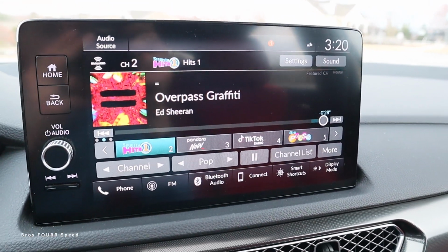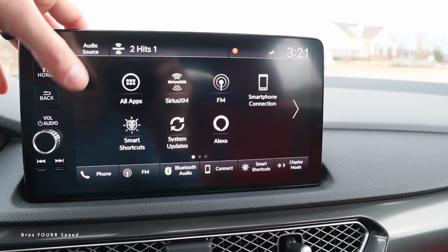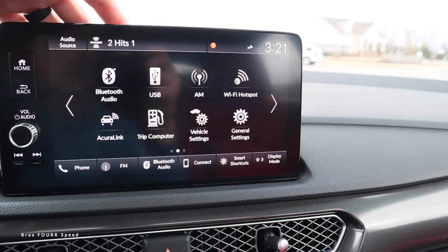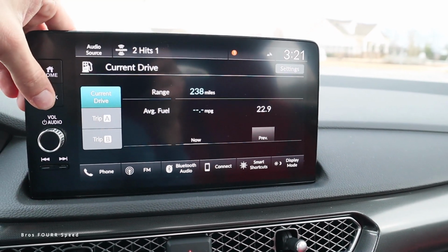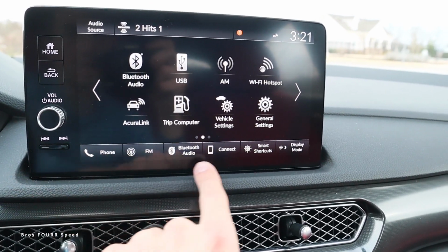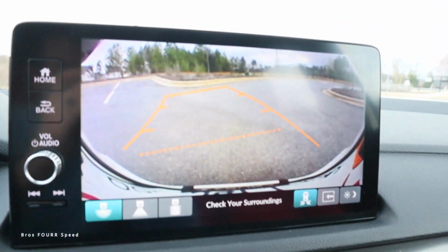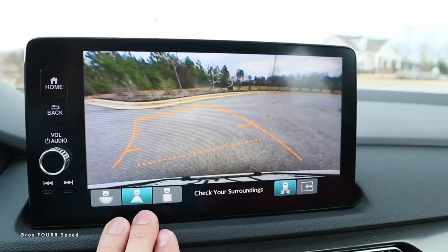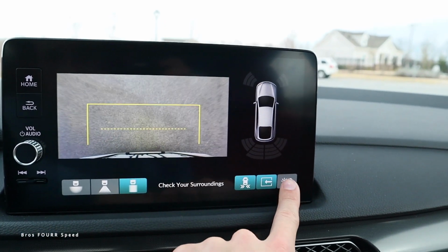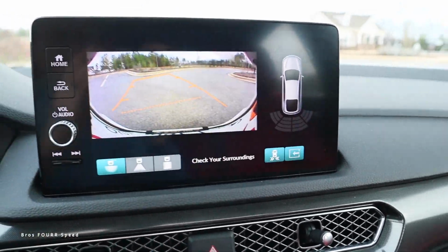And then moving to the infotainment screen, you can see your Sirius XM right now. You can easily configure everything. We have all sorts of different things that you can add for Bluetooth and things like that. We have the trip computer that will come up as well. We get a back button, and then of course volume and on off, track button as well, and then a few shortcuts. If I go ahead and go into reverse, you can see our backup camera popping up. You have quite a few different views to really customize what you'd like to see. You can tap a few more icons of all of your parking sensors. Tapping this, you can adjust the brightness as well, so it's a pretty good system.